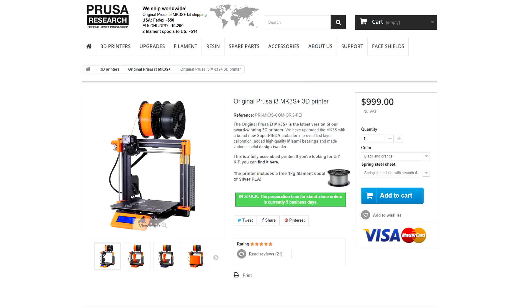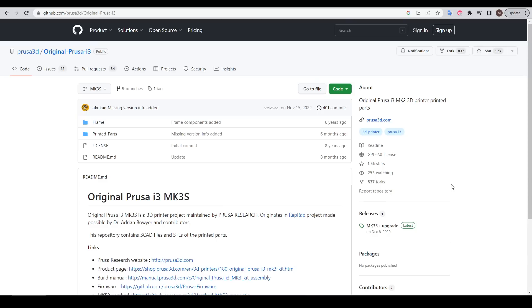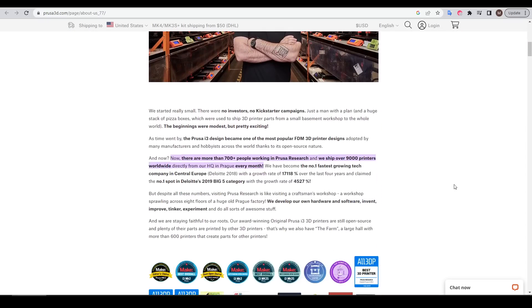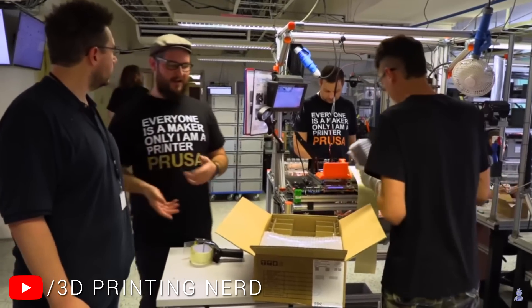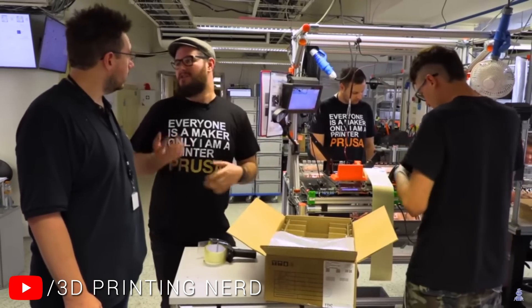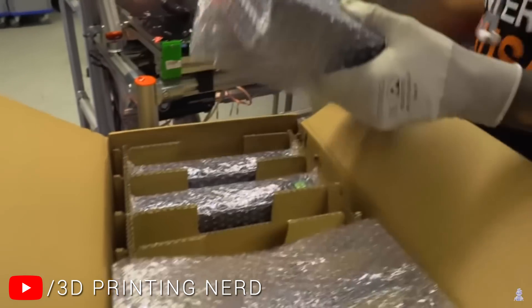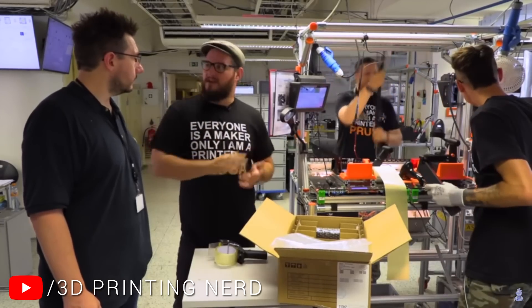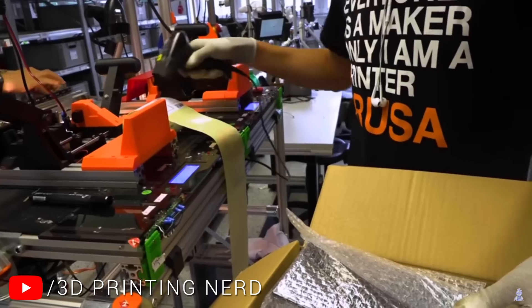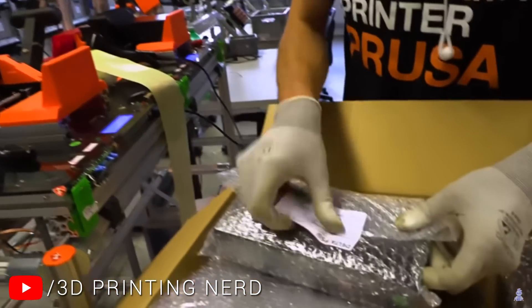That brings us onto our next topic — Prusa, the exception. Prusa 3D printers were always way more expensive than the clones, yet Prusa built a large and loyal customer base despite this. Even in the face of clones, Prusa has remained open source, and with this approach, Prusa has grown from humble beginnings to a staff of more than 700 people. As a Prusa customer, I know they're not perfect, but I appreciate their 24/7 web support, and the fact they use visible quality control processes to ensure that what you receive works as advertised. In building customer loyalty, it certainly doesn't hurt to see real people assembling and testing their machines. This human side is a large factor in why people will spend more on a Prusa than a clone.